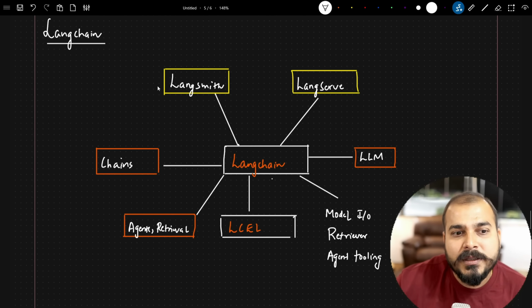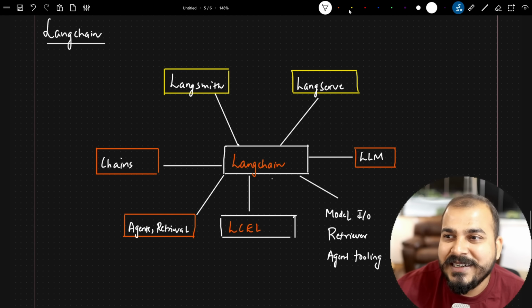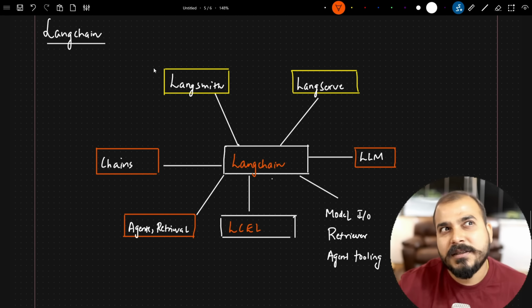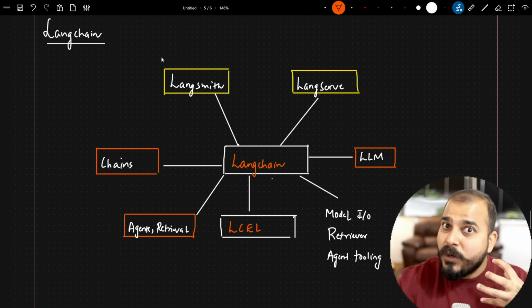Now, right now in the Langchain documentation, if you see the recent updates, most of the modules revolve around these particular topics in Langchain. Okay, so over here you'll be able to see LangSmith. Here you'll be able to see LangServe. If I talk about LangSmith, recently I had also made a simple video on this, but I will try to create more videos on that when we go through this specific series.